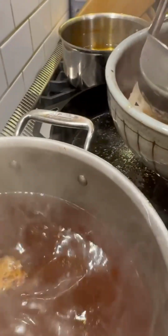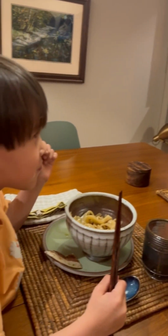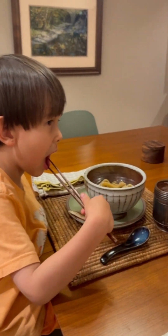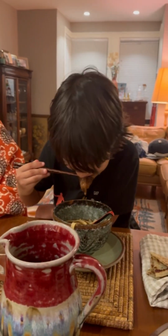We added our soup to a bowl full of noodles, topped it with the beef shank, and now it's time to eat. Are you guys ready to eat your gubami? Looks like Theo and Oliver are digging in. Is it good? You like it? That must be a good sound. What about you, Oliver? The beef's very tender. Very tender? You like the noodles too?